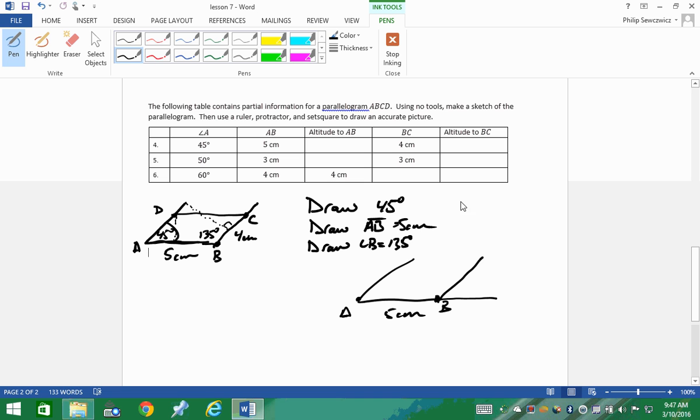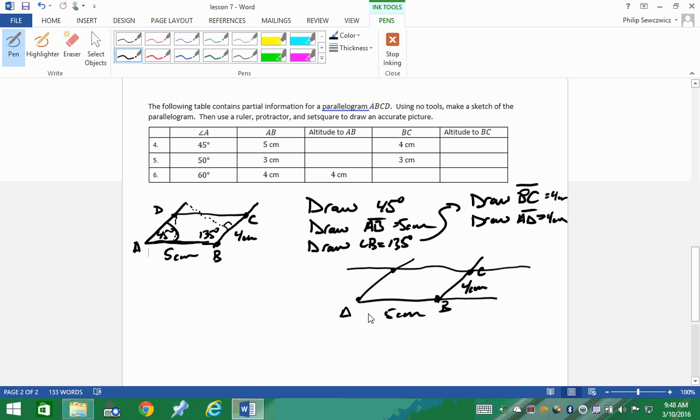All right, then you're going to go ahead and measure in line segment BC to be 4 centimeters. And again, you actually need to use your ruler. So again, stop and pause here. Now we're going to come up here and you're going to draw BC. What I would end up doing here is also go over and draw in AD to be 4 centimeters as well. So when you do that and then use your straight edge and connect your points, you should end up getting parallel lines.